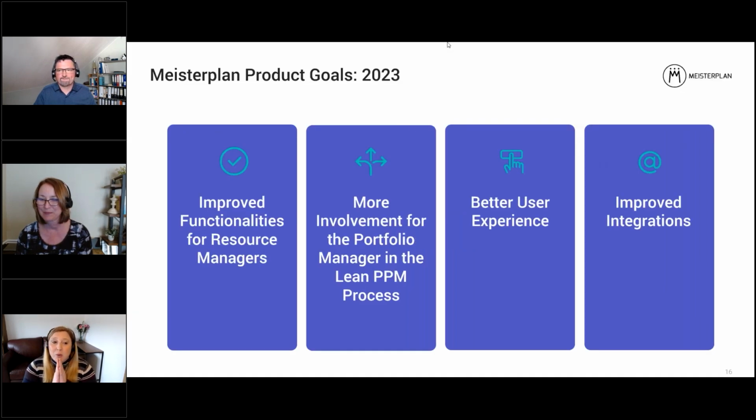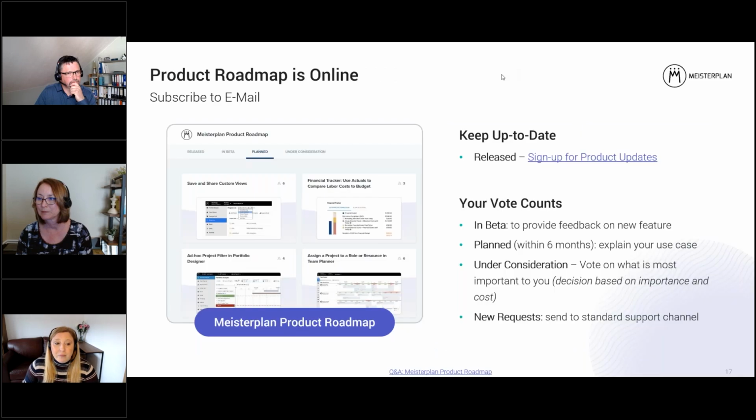All right, so we'll start with our product goals. If you attended our last webinar, our product goals haven't changed, and we have product goals around resource management and portfolio managers and user experience. But the one that we're really highlighting and concentrating on today is improved integrations.